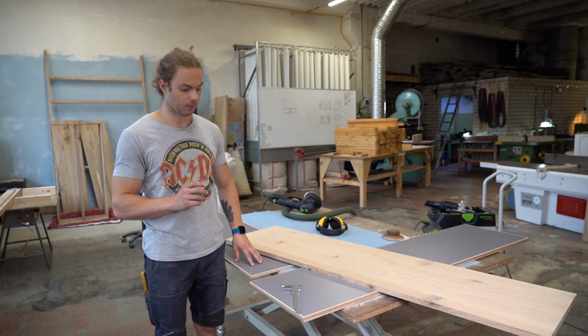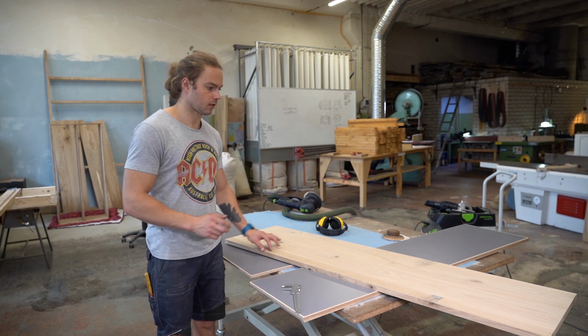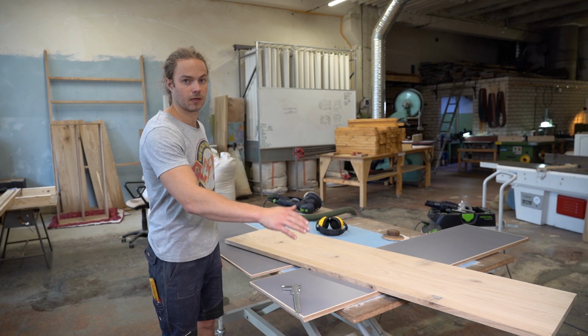Facial panel and back panel are prepared, and now I can measure the exact thickness of the channel I need to make in these oak pieces. So let's create those channels and then we can finish mitering the pieces.